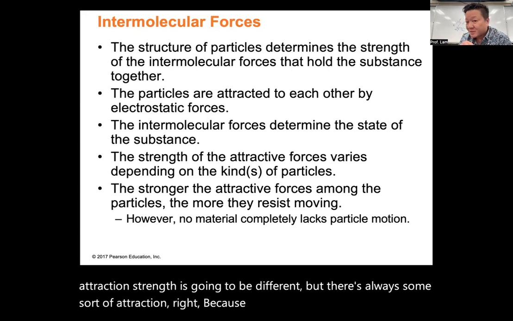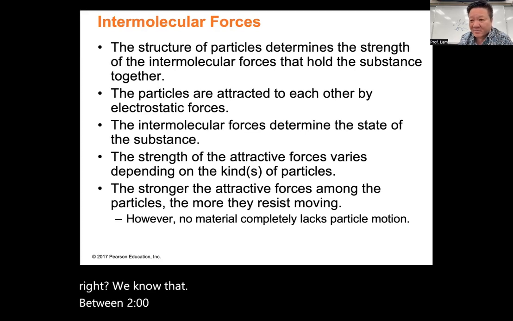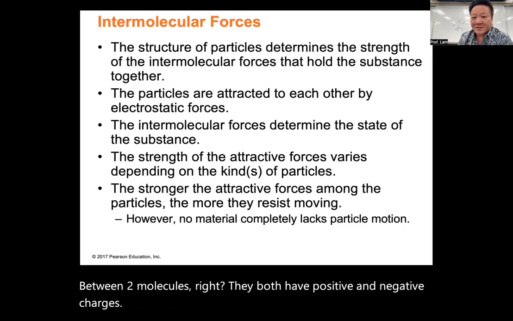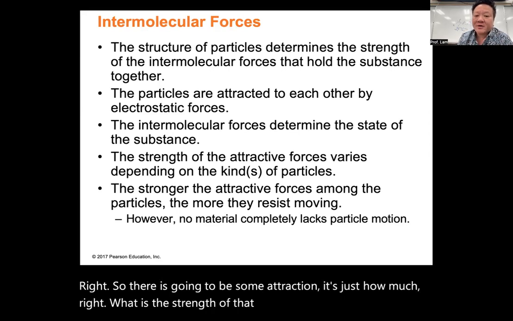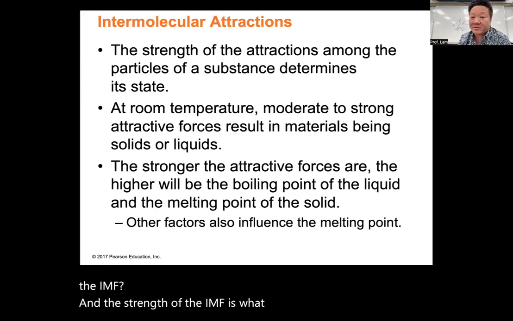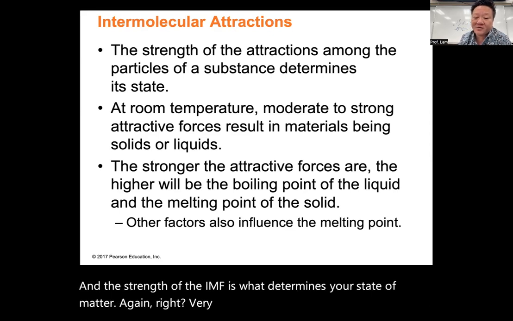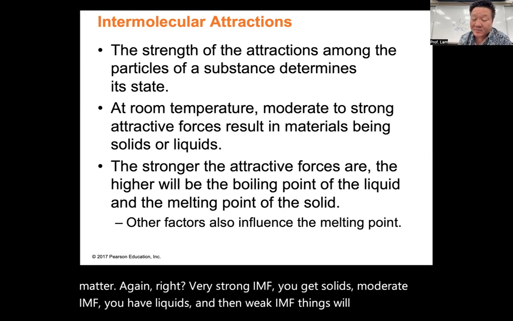Because there's nucleus and electrons, we know that. Between two molecules, they both have positive and negative charges, so there is going to be some attraction. It's just how much. What is the strength of that attractive force, or the strength of the IMF? And the strength of the IMF is what determines your state of matter. Very strong IMFs, you get solids. Moderate IMFs, you have liquids. And weak IMFs, things will be a gas at room temperature.